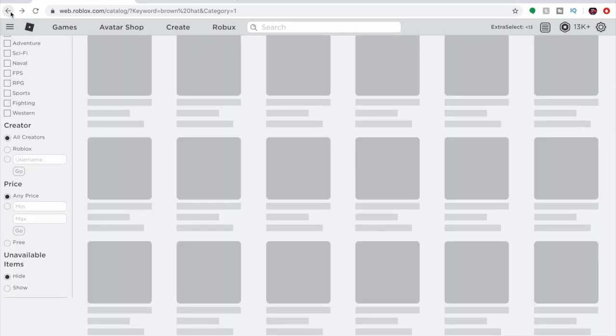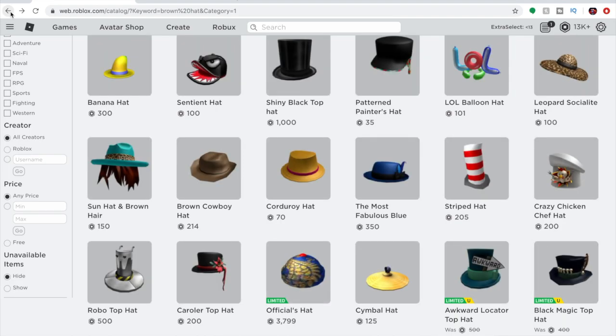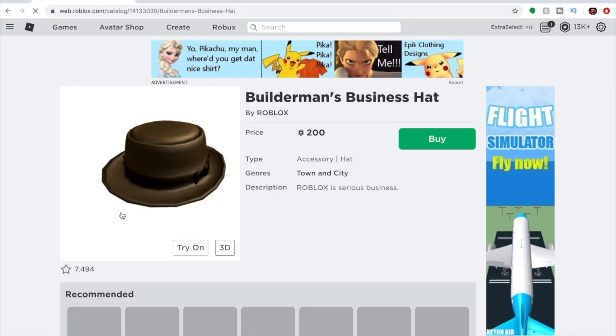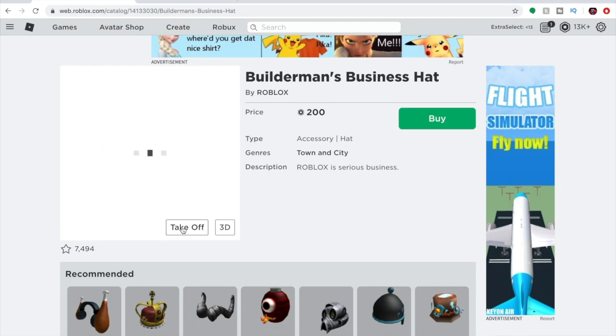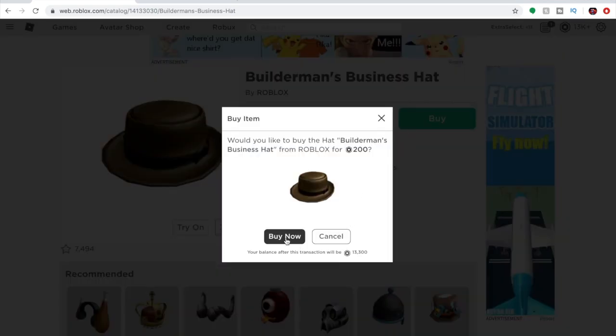No way. I'm just gonna go with the business hat. Okay, so we have the Builderman's business hat. I don't know why I can't talk today, but let's try this on, see if it's good. And yeah, that actually looks pretty good. And yeah, we're gonna go ahead and buy it.